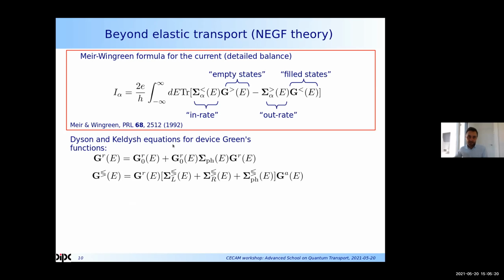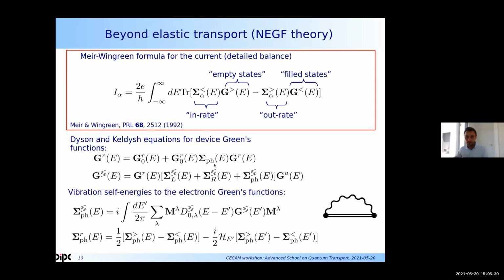So we can use the Dyson and Keldysh equations to express the device Green's function, taking into account various types of interactions. And specifically here, we would have the electron-phonon interaction coming into play as a self-energy. Now the more complicated part is that it's not just a single Green's function. We have at least to work with two in this steady state regime. So we also express equations for the lesser and greater part. And the phonon self-energies take this form here, in the approximation where we just consider the lowest order Feynman diagrams to the self-energy. It will involve electron-phonon coupling matrix elements, electron Green's functions, and phonon Green's functions.